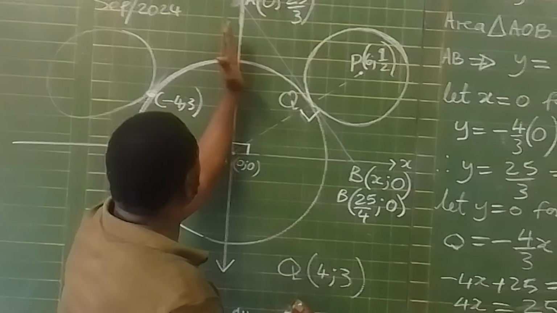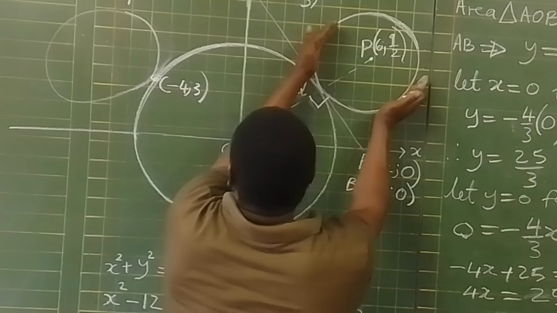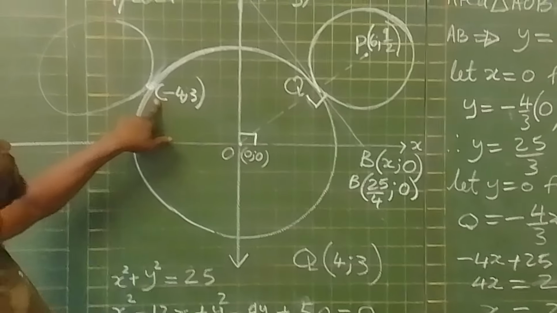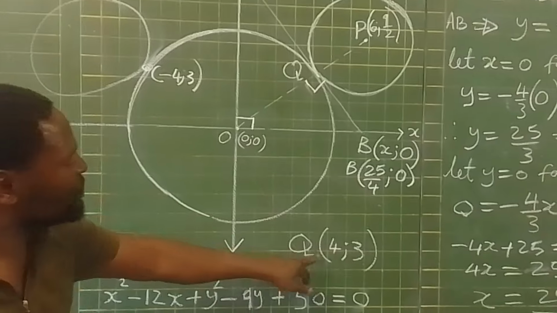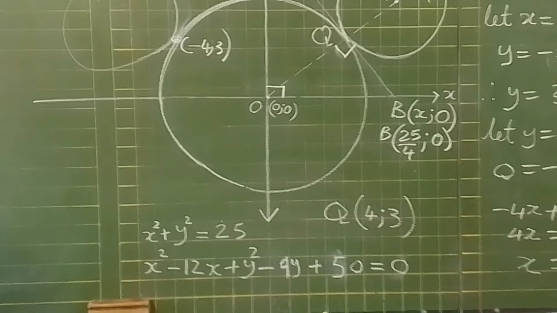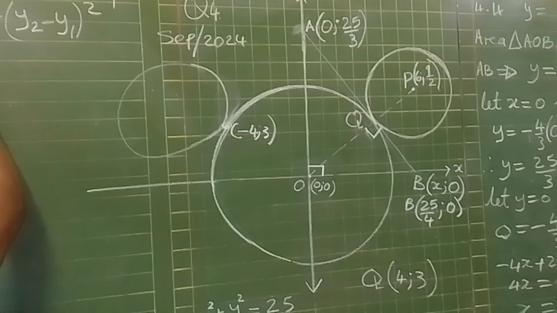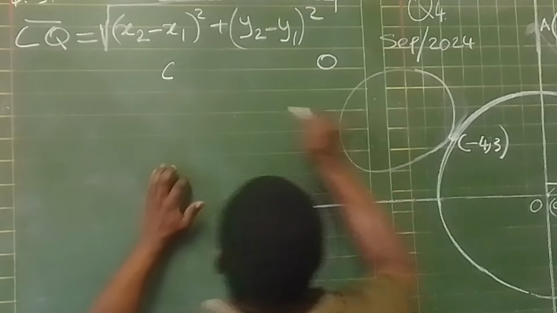You put your ruler here, take your page, flip it that side, and you find that this circle becomes there, and this Q becomes here. So this Q is the point whereby you reflect it through the y-axis, which means you change your x into a negative and y remains the same. So now we have CQ. Where is my Q? Here is my Q. So your CQ is going to be like this.